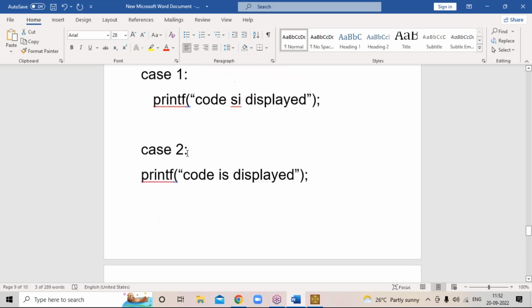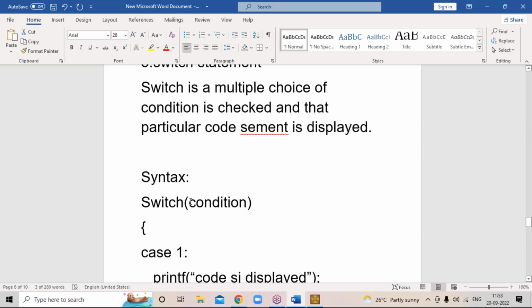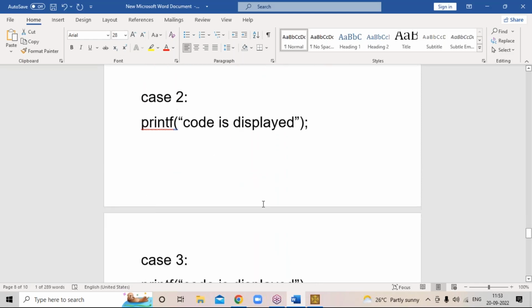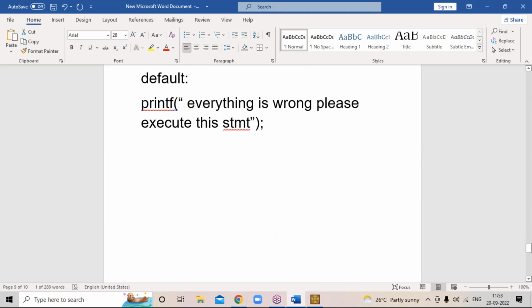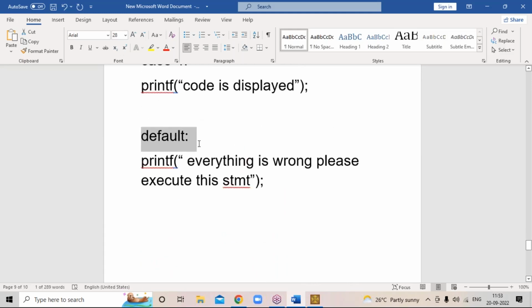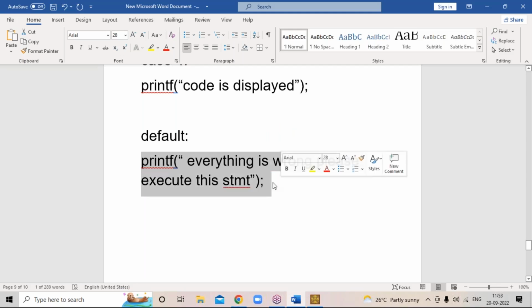If the condition we check through switch at the initial point is false, then it will go to the default option and print this particular statement.